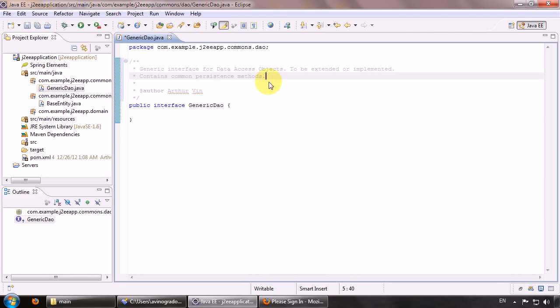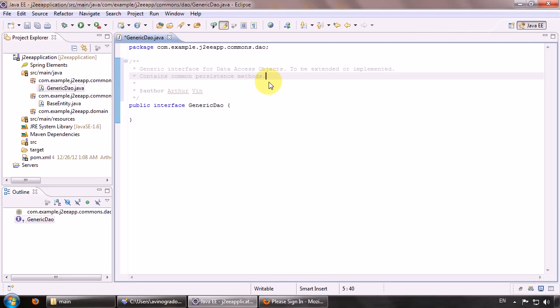Okay. In Java, you can do both. You can extend interfaces, adding new method declarations, and you can implement that interface. So we create that generic DAO only once, and we'll use it in our application by extending it. So we'll also create one generic implementation of that interface that we also will extend.